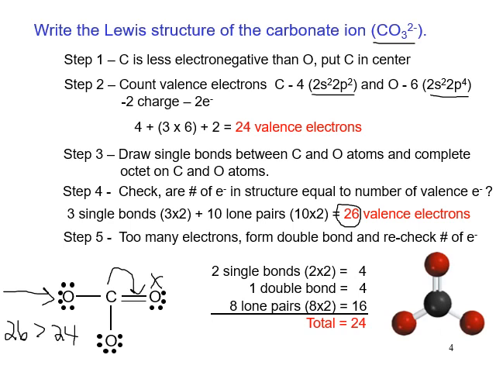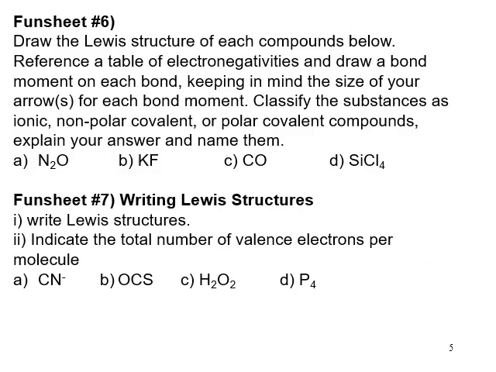And that's what carbonate looks like. Carbonate structure is a very flat, planar-like structure like this. It's called trigonal planar, actually. And that has a double bond. Now, I could have put the double bond in any place in this structure. It could have been here or here, but not in all places. Just one of those. So let's talk about fun sheet question number 6 and 7 for fun sheet number 9.